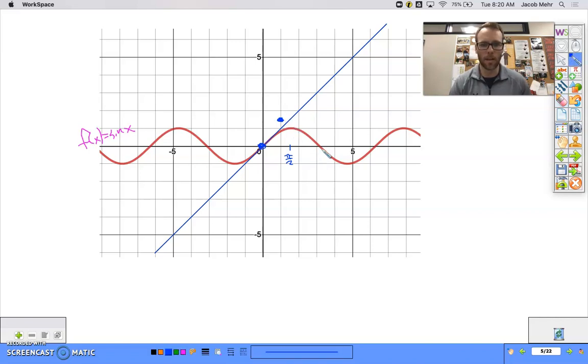Okay. Now let's take another point. Let's take this point right here. Okay, that's pi comma 0. So we're going to go 0 comma pi. That'd be maybe right about there. Now let's take another point, this point right here. This is at 3 pi over 2, isn't it? 3 pi over 2, negative 1. So we'd be at negative 1, 3 pi over 2, which is just short of 5. Okay, looks about like that.